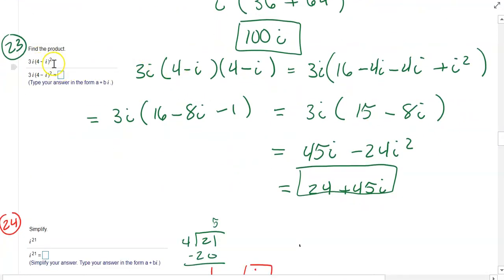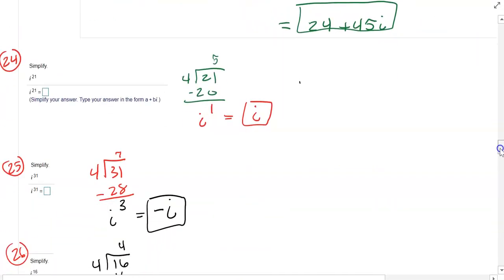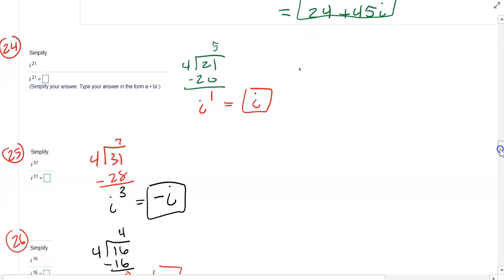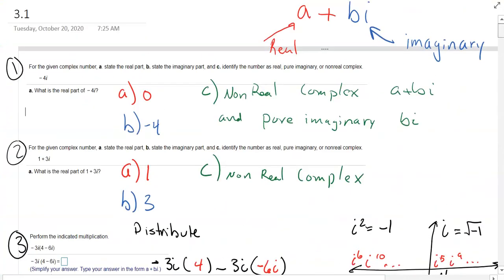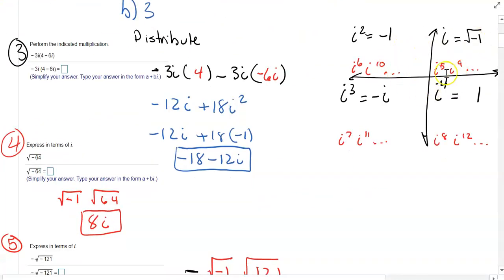Here we are squaring this, and so I just wrote it out long ways like this and FOILed it like so, keeping that 3 out there, waiting and lurking in the distance. We take care of that, multiply by the 3i, and then reduce. Now here's 24, 25, and 26, which I am referring back to this initial little chart that's drawn out here.